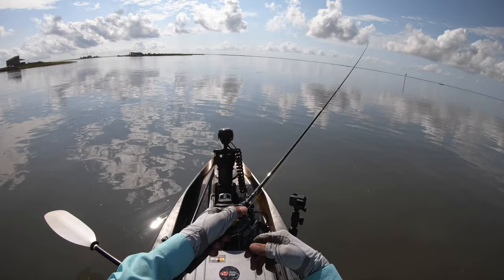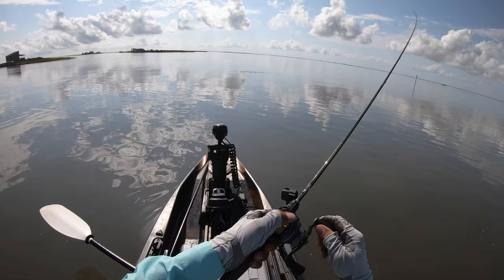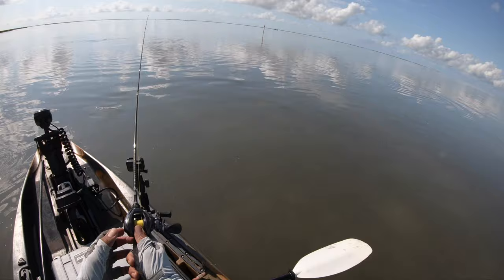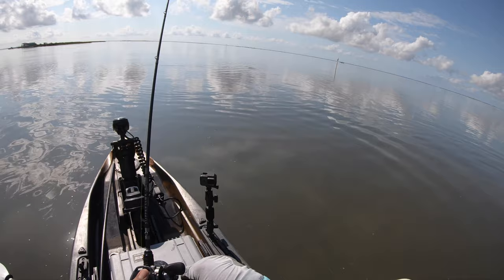If it's a red, we're gonna get hit right about now. Nope, that's a sheep's head. We just spooked all of them. Ugh, gosh, look at the wake that they're pushing. Oh my God, that is a lot of sheep's head. Yeah, spooked a whole mess of those fellas.